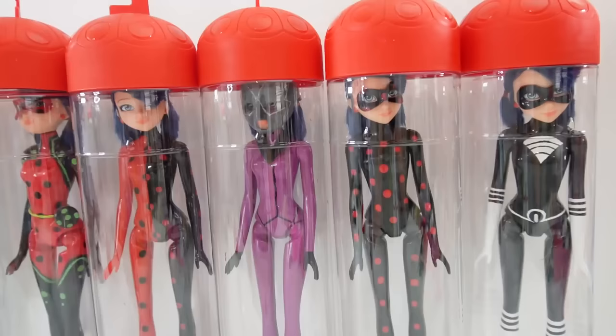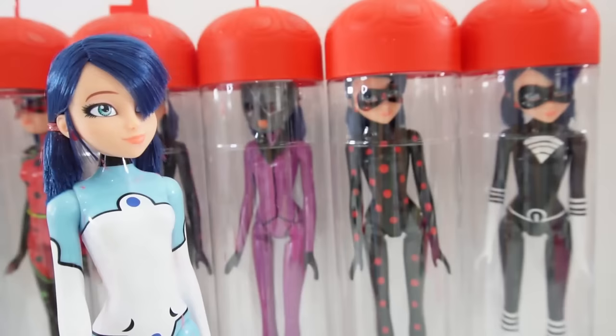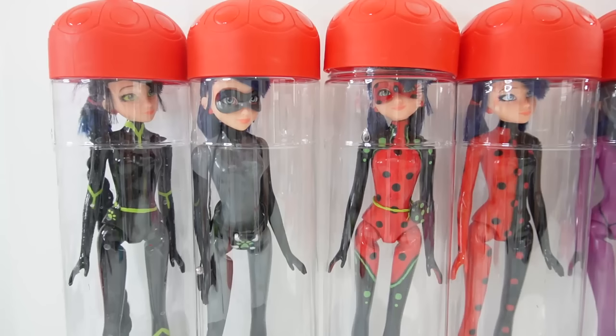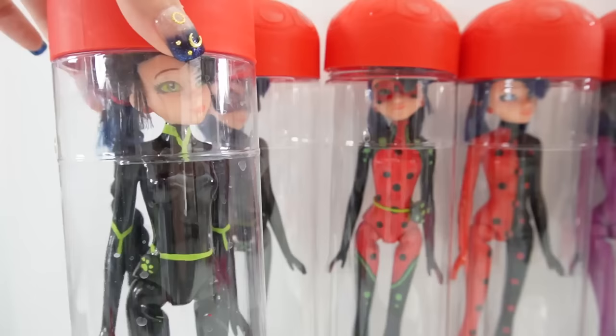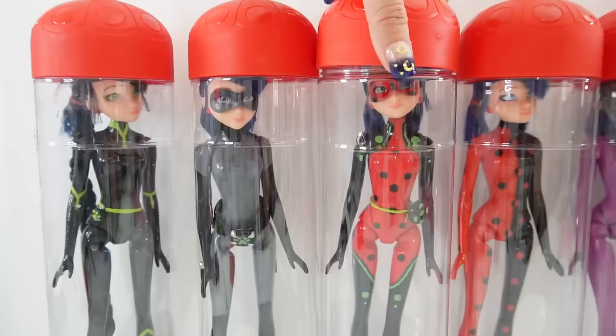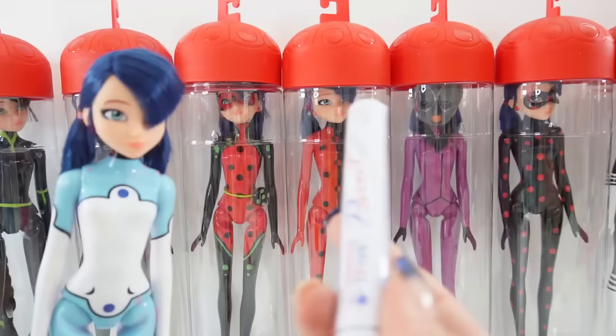Today I have Bunnix, and I thought it would be really fun to turn her into Cat Blanc, who is the akumatized version of Cat Noir. And so as you can see here, I've done a few customs that are related to Cat Noir. Over here we have Lady Noir, who is Marinette transformed as Cat Noir. Over here we have Mota Noir, and here's one of our newest ones. This is Bug Noir, who I think we're going to be seeing in the upcoming movie. And so to make this custom, I'm going to be using my paint pen.